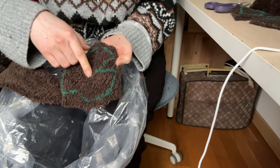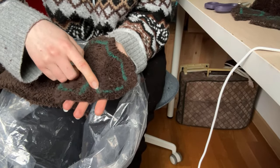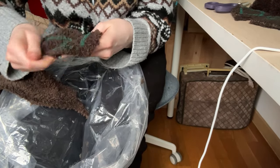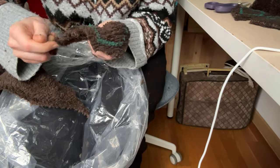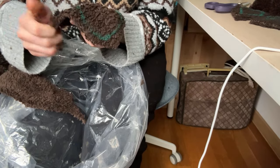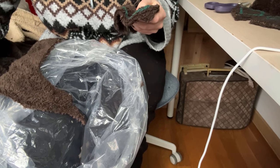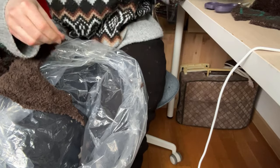But right here we want to keep this dart. We don't want to cut into this bit. We'll just want to keep it like this. And I'll show you what to do once we get to sewing ahead. So just don't cut that bit out. If you do, it's not the end of the world, but it's just easier to keep it like this. Okay.